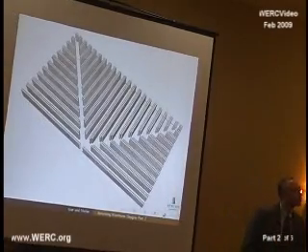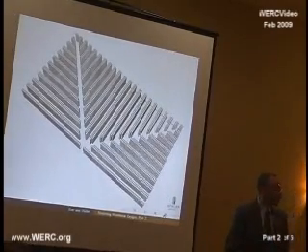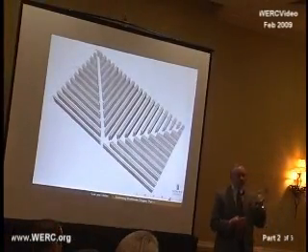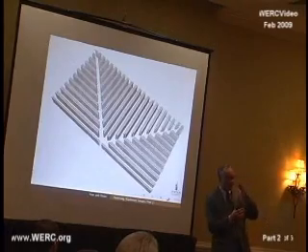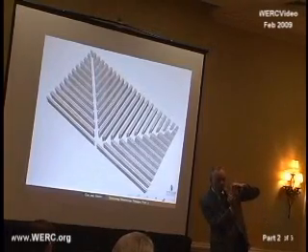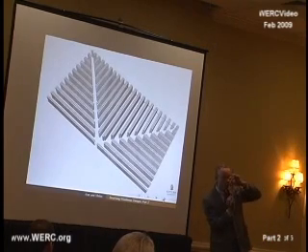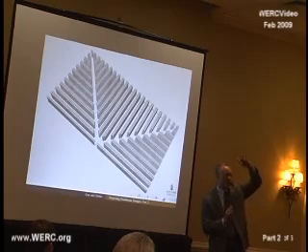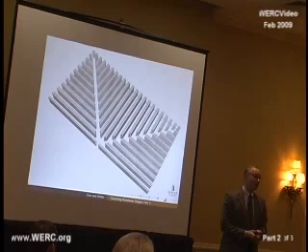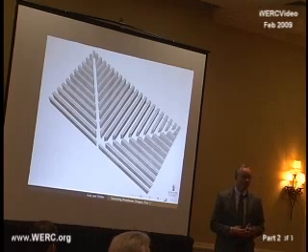Regarding how much larger you'd have to build: it's about the same — maybe slightly larger, around 3%. Your mileage will vary depending on the angle, because the steeper the angle, the more the width doesn't quite work. You'd have to spread them out more than 12 feet to get the equivalent of a 12-foot aisle, so maybe 5% — something like that. But it's about the same size.